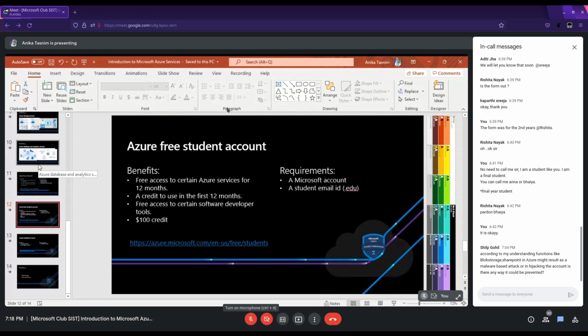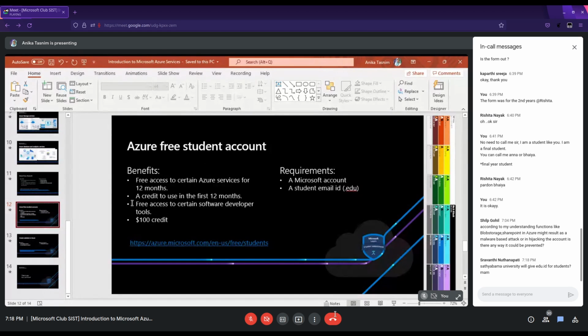I didn't have any free Azure account, or any free student account, or any paid account. I didn't have any accounts, so that's why I got the consigliere subscription. If you have got your student account, the subscription will be different, okay. As I don't have a subscription, that's why I got the consigliere account.